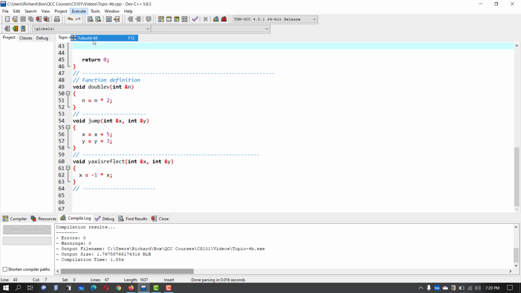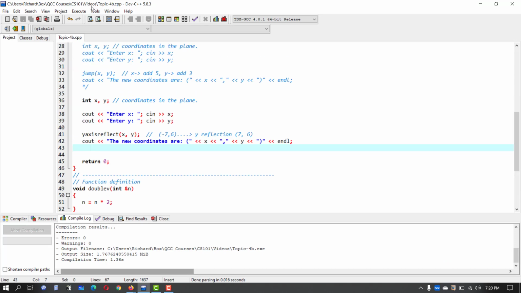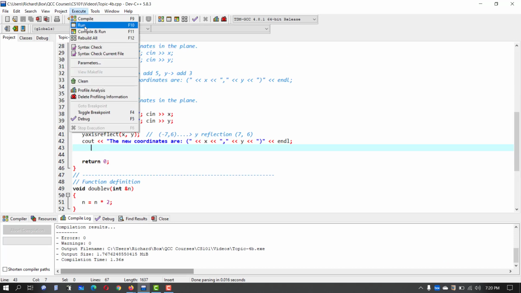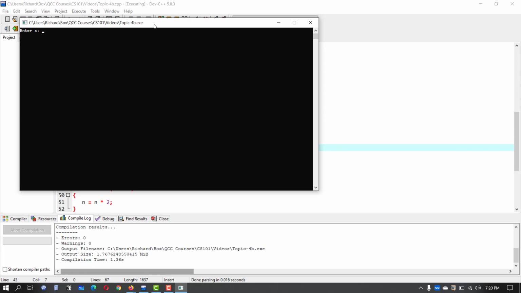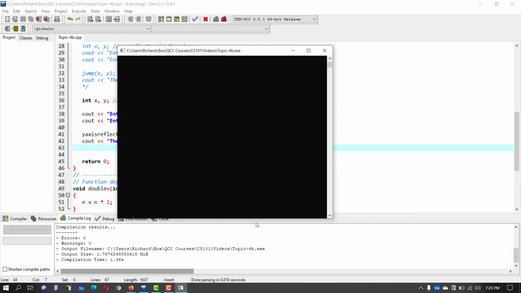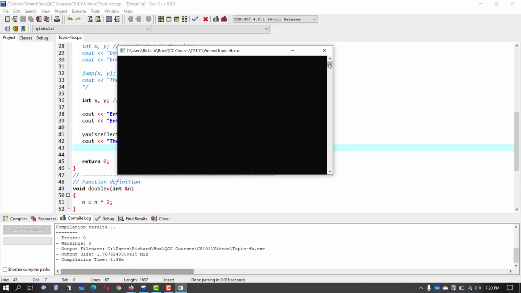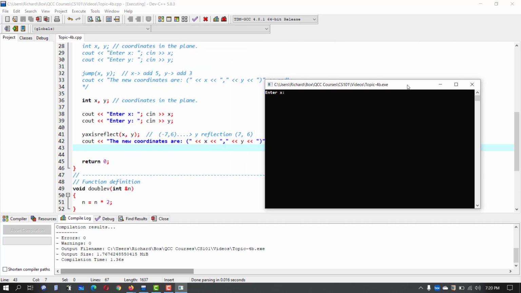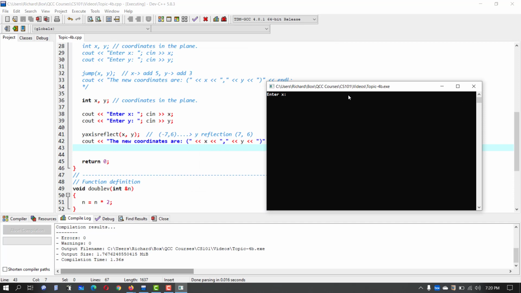Save the code, build all, no warnings, no errors, and I'm going to run this. And let's run it with whatever values we want. Okay, so how about 4 and negative 7? So my reflection will be negative 4, negative 7, correct?